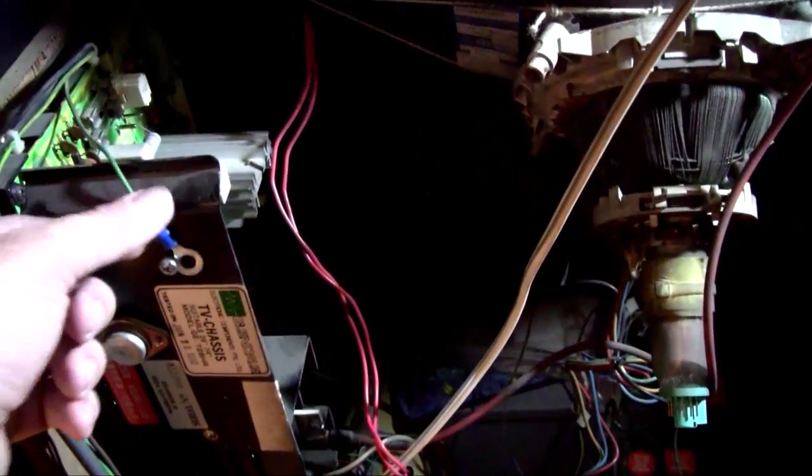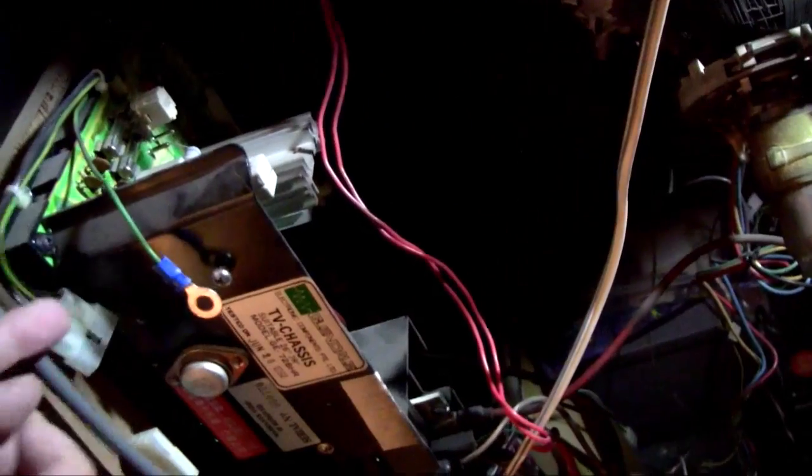Let me turn this light on that I put into place earlier. As you can see, I've already taken that neck board off. That's it, this fella down here. That plugs into that. That's where the picture from the game goes into the screen. That's the chassis, this box. And as you can see, I've pulled every wire off. I've pulled everything off. See this one? Everything's off, but there's one wire you can't get off, and that's this one.